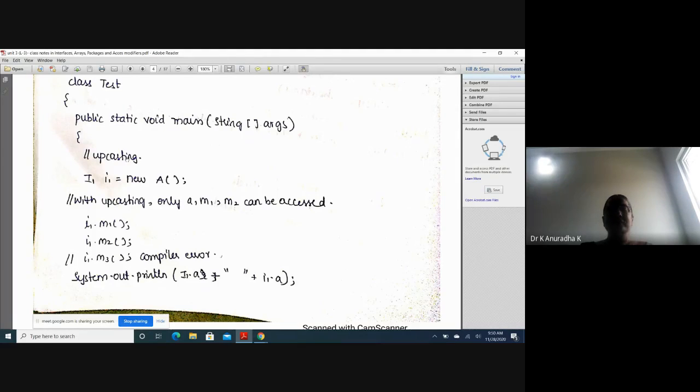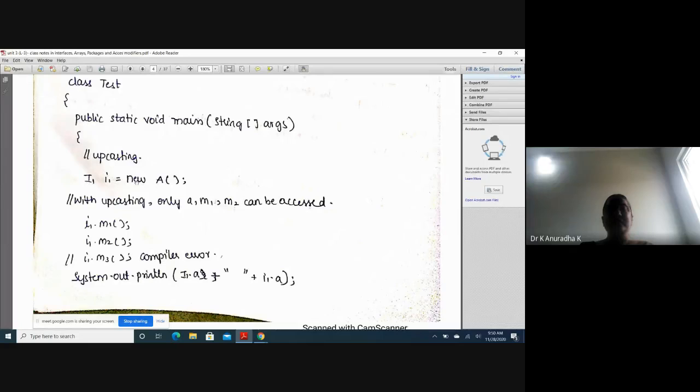Through upcasting I can access the members of the interface. You know the members of the interface are one final variable and two abstract methods. Now I want to access the members of I1, and I do that using upcasting. What is upcasting? Already explained. In case of interfaces, the implementing class object is assigned to an interface reference variable, because for interfaces we can only create reference variables like this.